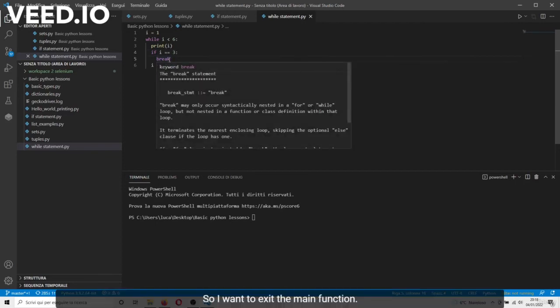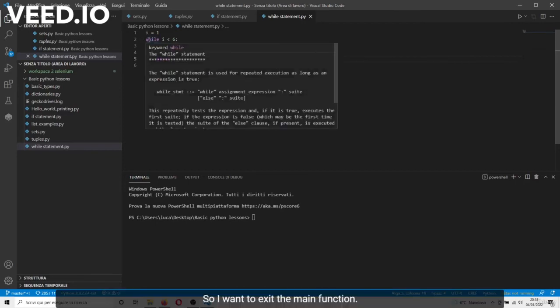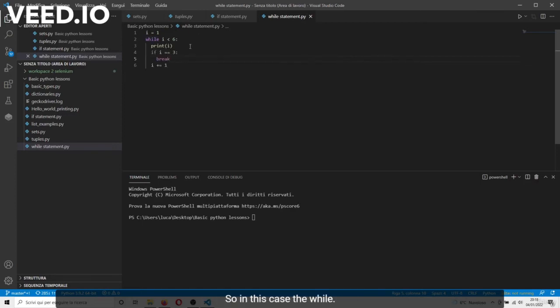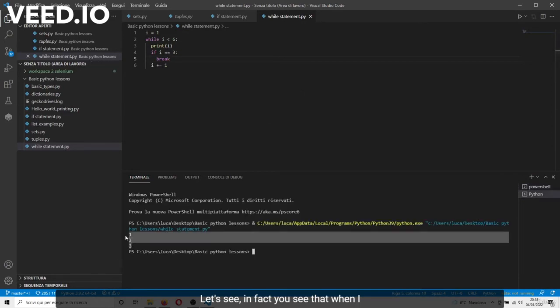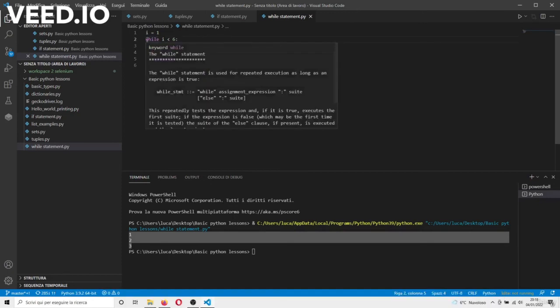So I want to exit the main function, so in this case, the while. Let's see. In fact, you see that when I is equal to 3, I enter here, and I exit from not this but this function.